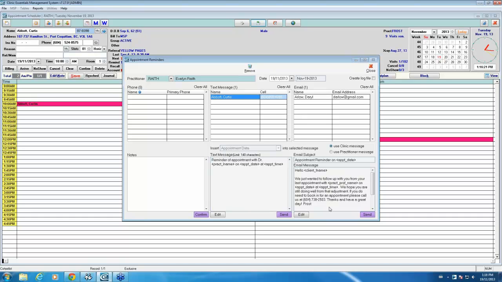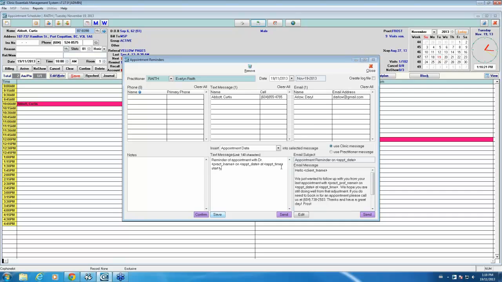So in here, this is just a generic one that we usually have typed in here. Something similar for the text message, but it has to be a lot shorter because you're only allowed 140 characters, and this is the max number of characters you can have in one message. To change this message or to add it, you just have to click Edit at the bottom, and then you can just start typing at the bottom.